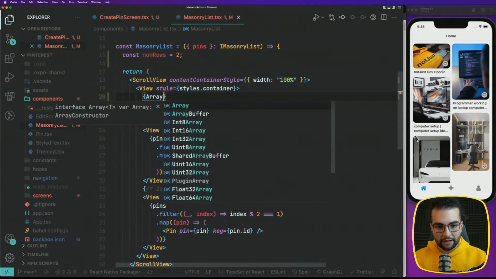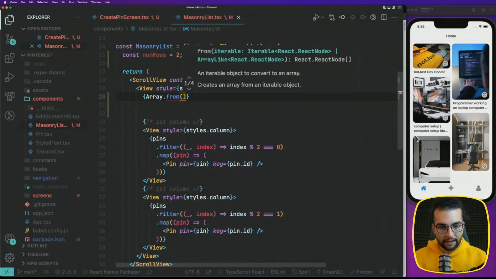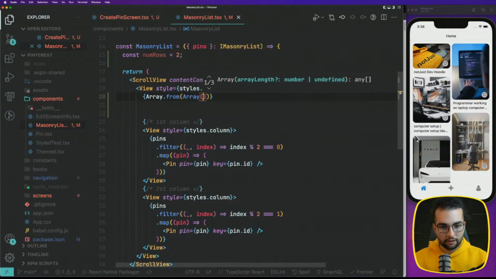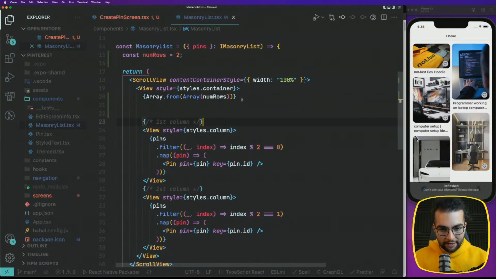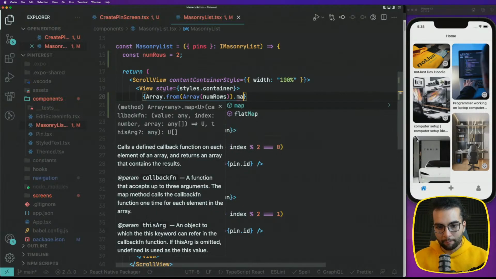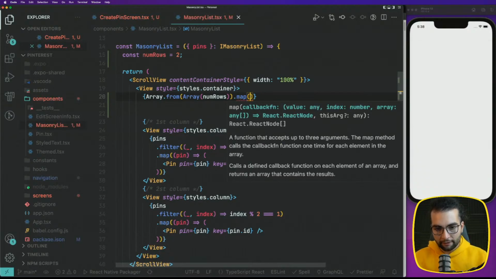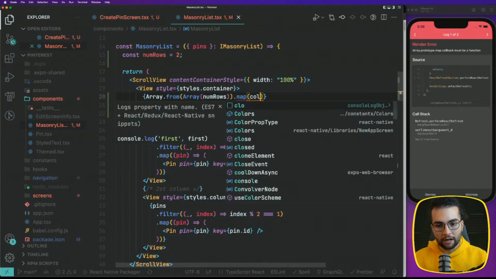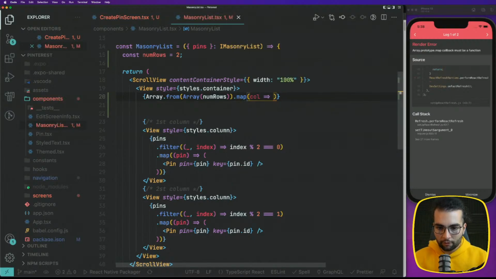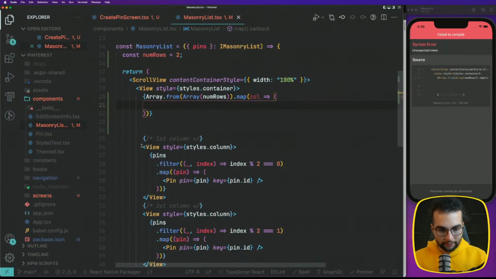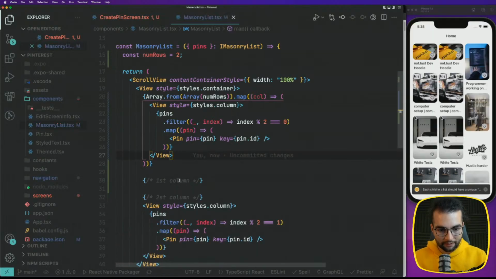Okay, so Array.from and array of array length. The length will be number of rows. So now we have this array that we can map over, and for every column we are going to render this column.